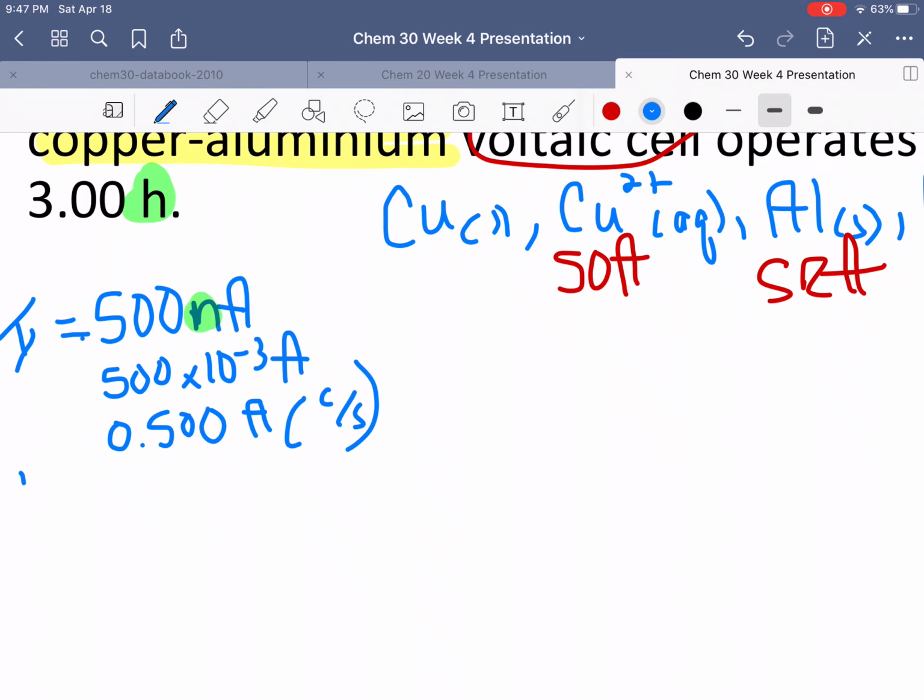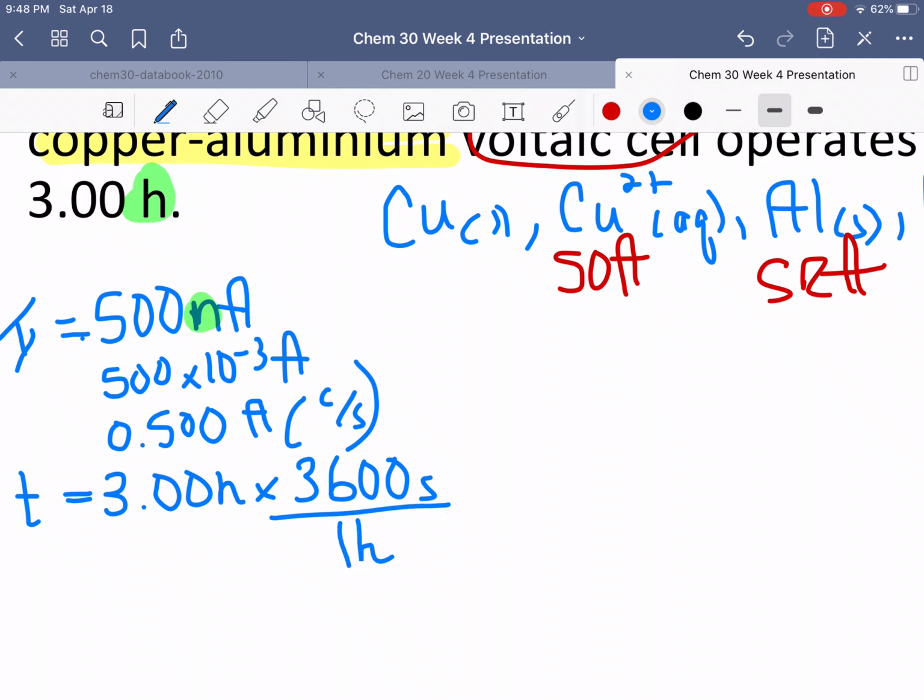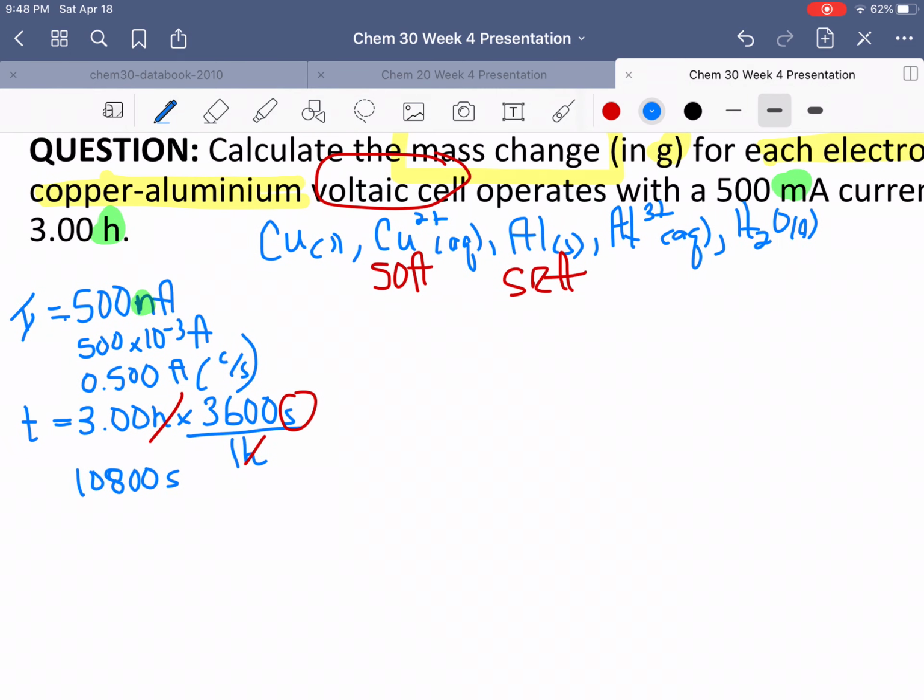All right. Time-wise, well, it says that it's 3.00 hours. To convert this to seconds, you basically need to use a proportionality. There are 3,600 seconds in an hour. 60 minutes times 60 seconds, 60 times 60, 3,600. So if that's how many seconds are in 1 hour, look mathematically. Hours will cancel out. 3 times 3,600 seconds will be left over. In other words, this is 10,800 seconds. Faraday's we've got, and we always do, so we're good to go for that.